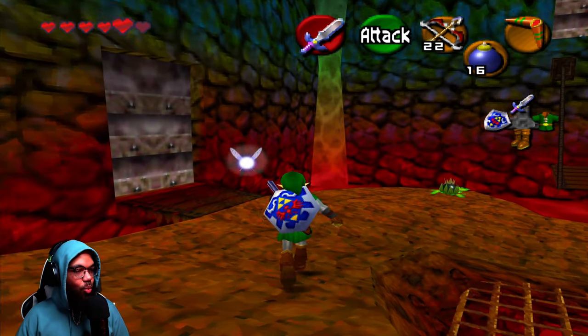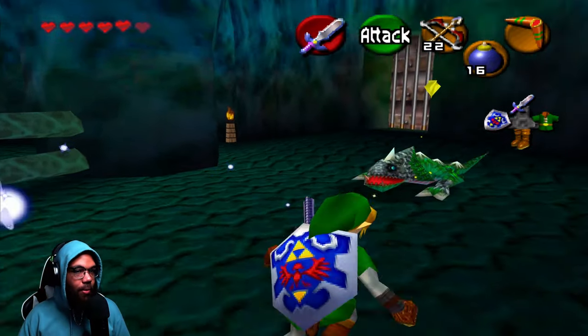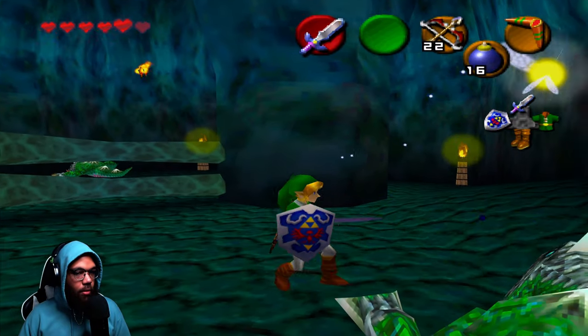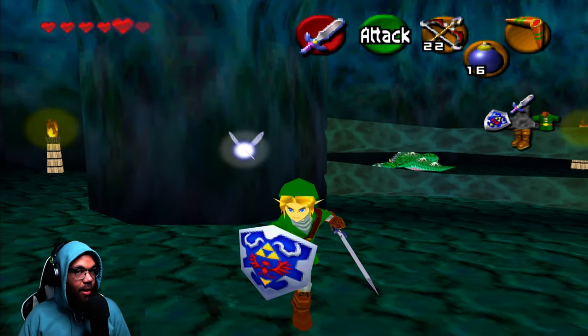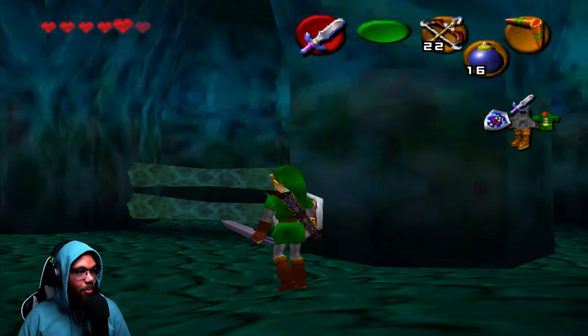Coins come to you. That's beautiful. That's a nice quality of life. Uh-oh. Yes! All right, I see it. The bats are probably the most dangerous mob.